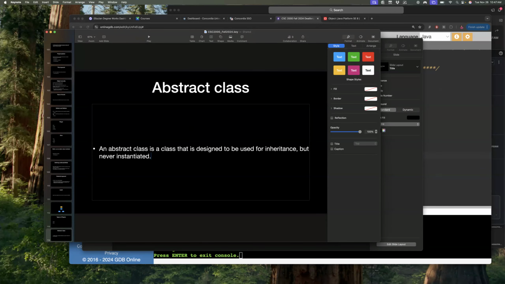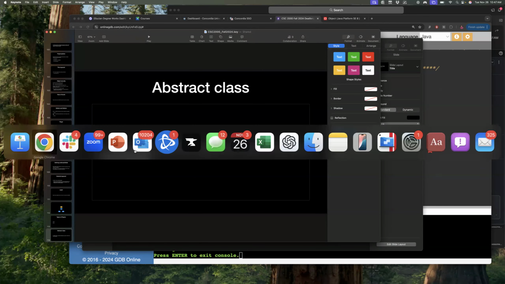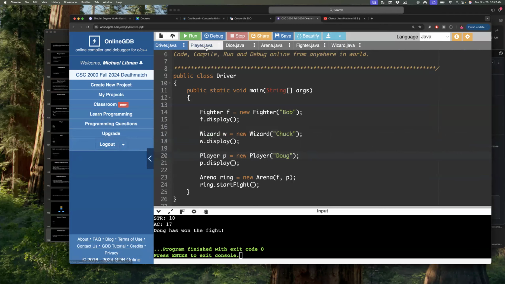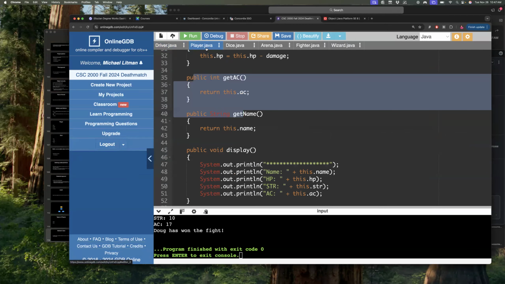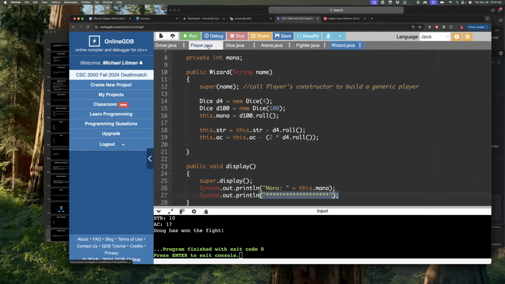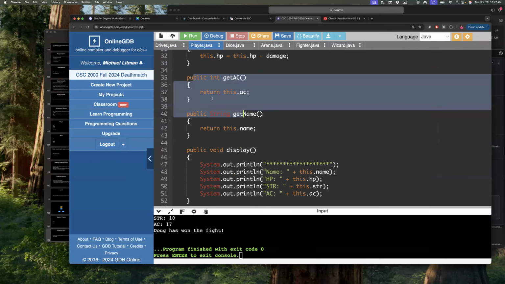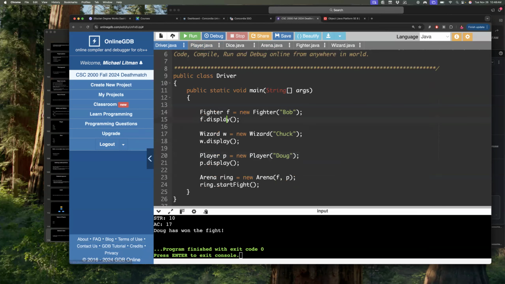So the example here would be: player has to exist so that we can build fighters and wizards in terms of player. But we don't actually ever want to allow them to create an instance of player like we've done right here. Technically, we could just choose not to do that, but right now we've chosen to do that and it's allowing it.